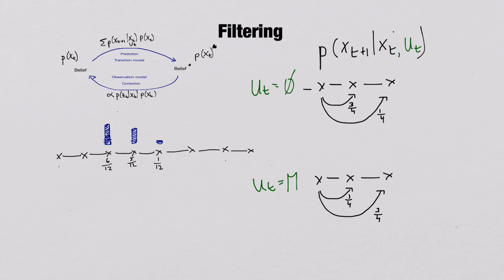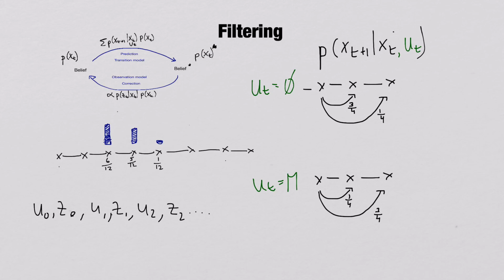And as a final reminder, filtering is described as continuously updating a belief, given a sequence of evidence and control. So we are given U0 and then evidence 0, and then U1 and then evidence 1, and then U2 and evidence 2, etc. So at each step we're given these two values, and we use the control value to choose the right transition model, and we plug it into this, basically summing up over each of the possibilities of our current belief. That creates our intermediate belief, which is this updated belief, which we then use as the prior distribution for using Bayes' rule to update each of these, taking into account the evidence, basically looking at the probability of this particular evidence that we're seeing given our intermediate belief. And that is how filtering works.